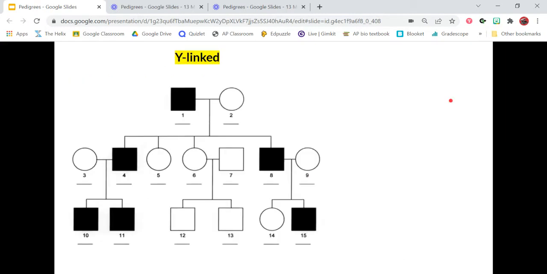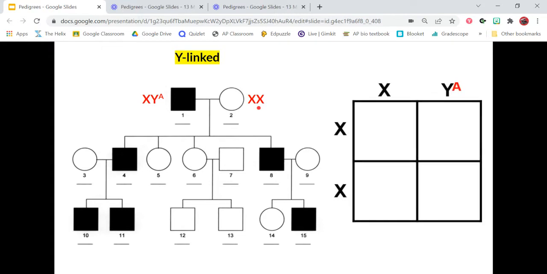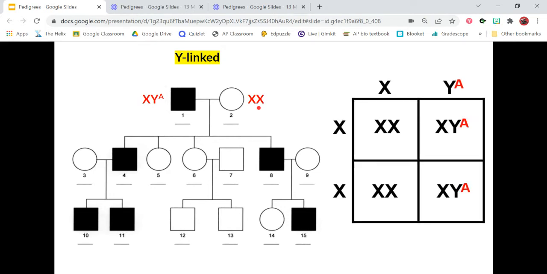Okay, so how did I know that this must be Y-linked aside from just using this flowchart? Well, it comes from Punnett squares. Now that we figured out that this is Y-linked, that means that this person here is going to be XY because they're a male. And I'm going to put a little A here just to help us notice that the trait we're talking about is on the Y chromosome. So nothing's going to go on X because it's not on the X chromosome. And then the mother in this case would be XX. She doesn't have any trait alleles because she doesn't have any Y chromosomes. So we can set up this Punnett square like so, and then fill it in. And this is what we get.